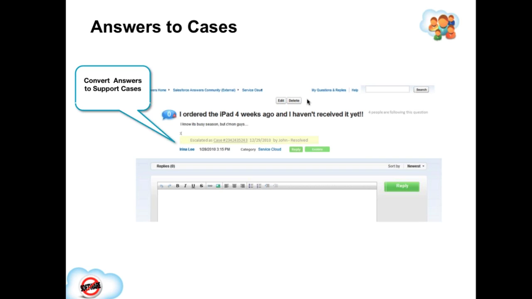bring it into that official call center, contact center, agent-assisted support process. Then they'll use their trained skills, their knowledge bases, their content, their internal resources to help that customer get the help they need. That brings in from the crowdsourced community questions and answers into that customer service case management process. So it bridges that gap, gets them the best of both worlds. Absolutely.